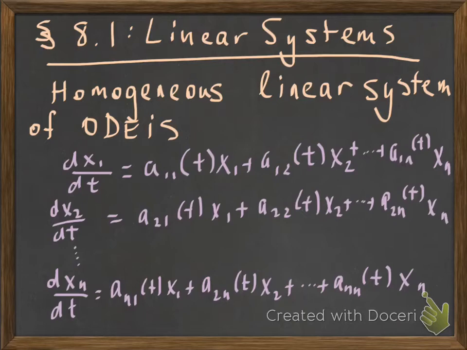And notice that since this is a linear system, in general those coefficients can depend on time. For us, a lot of the systems we are going to solve are going to have constant coefficients. But for the definition to hold, those coefficient terms, the a sub ij terms, can be dependent on time.